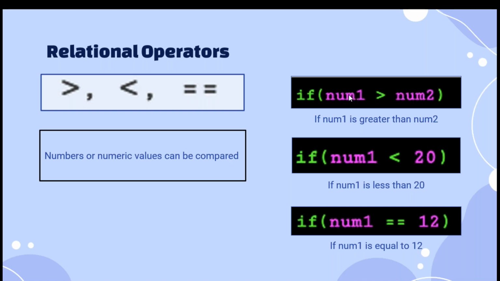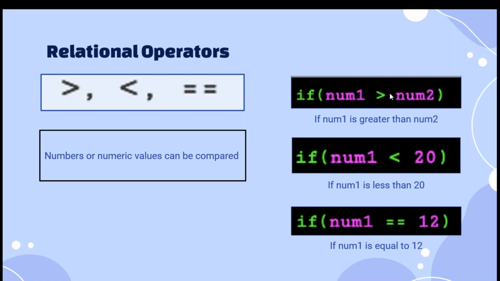And basically, the num1 can either represent a variable or a specific number, and you choose whatever you want to put in there according to the circumstance. So basically, this just signifies that kind of sideways V that's opening to the left. So that's saying if num1 is greater than num2, and this is what it signifies. It signifies greater than. Underneath that, the second picture, we have if num1 is less than 20, and this just means if num1 is less than 20, simply just means that.